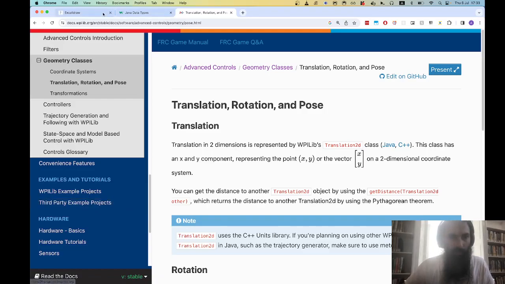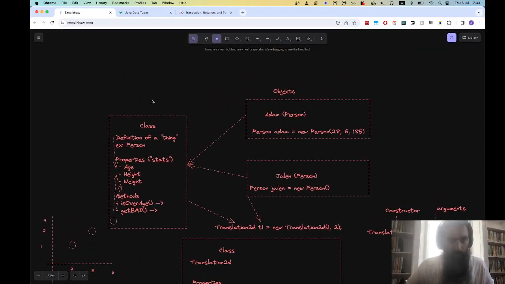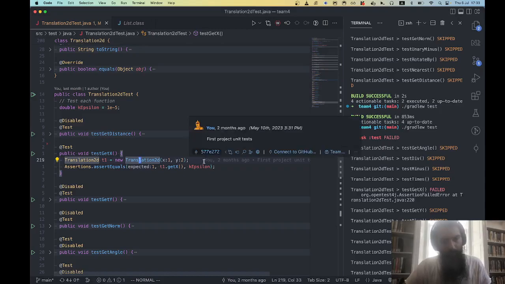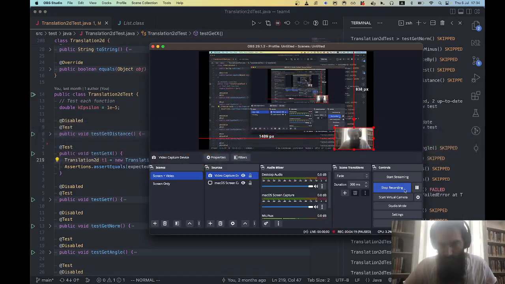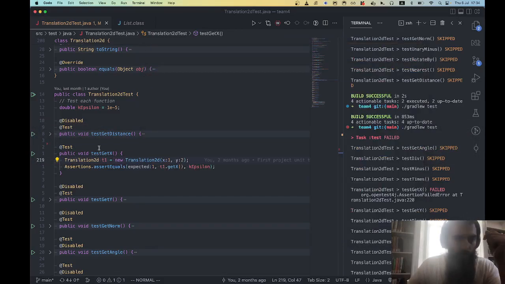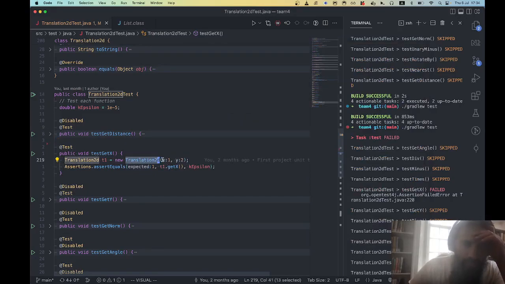So going back here, the Translation2d is the class, and we're creating an object which is an instance of this class. So we're creating a Translation2d object where we're passing in the X and Y values that we care about.